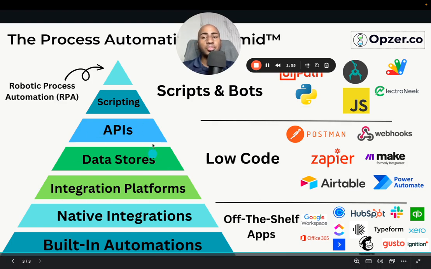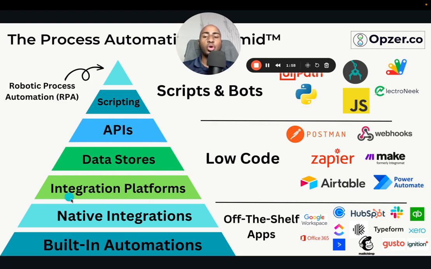Here's where we spend probably 80-90% of our time, which is working with integration platforms, Zapier, Make, Power Automate being some of the most popular ones. Sometimes we have to create data stores for one reason or another. A simple example is if, within the integration platform, we're not allowed to find a specific record, say a task on a project management system, then we might create a separate data store where every time a task is created, we add it there and then we can extract it.